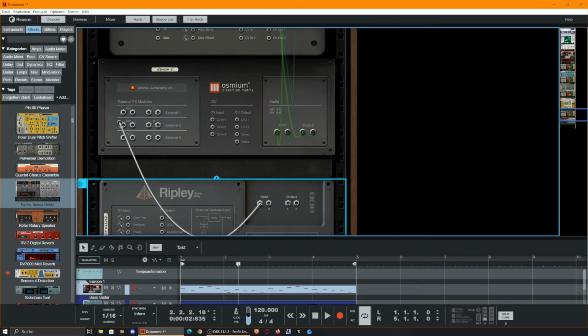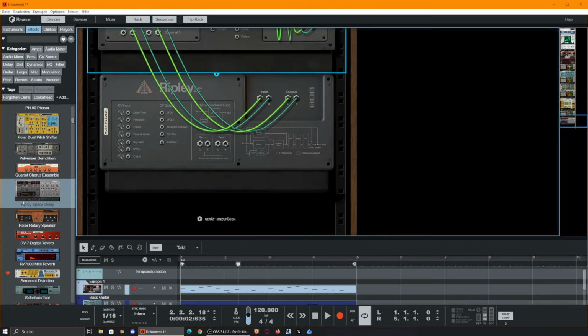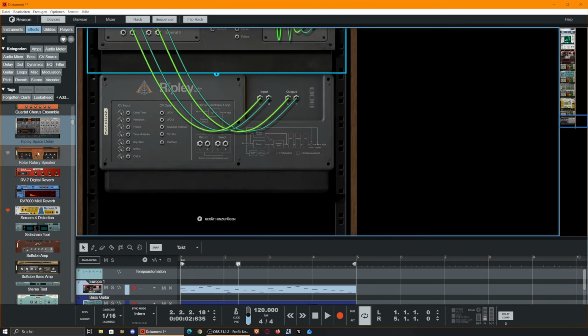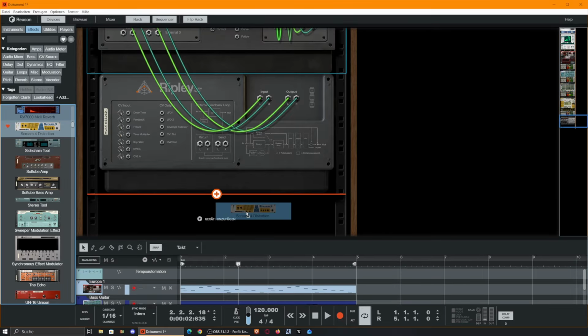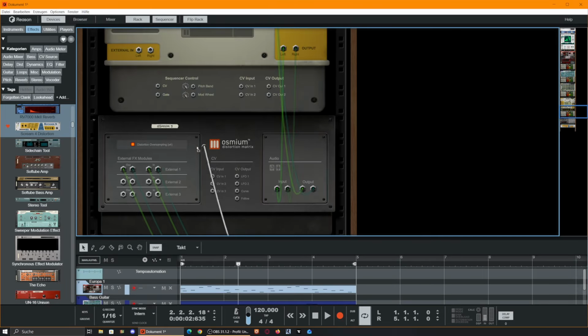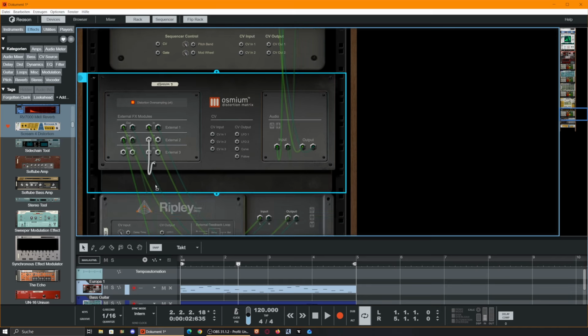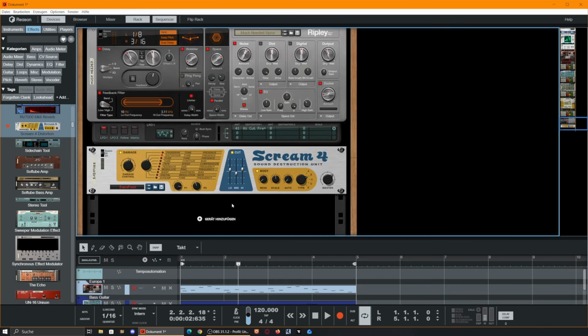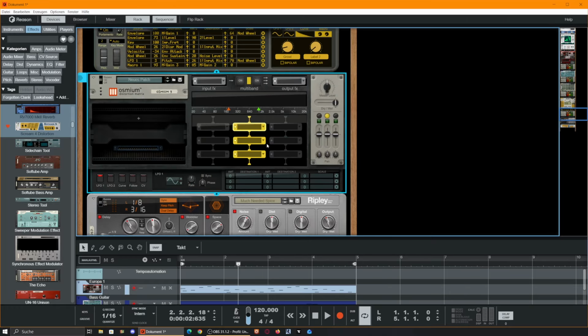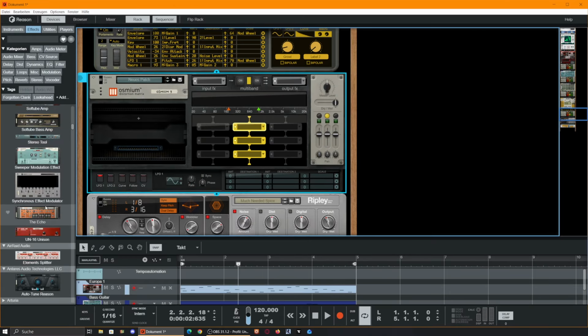So we go to our external and internal here, and maybe we should try another effect like Scream, for example, which is a distortion unit in itself, but Scream doesn't have a dedicated dry wet knob, which Osmium enables for us.